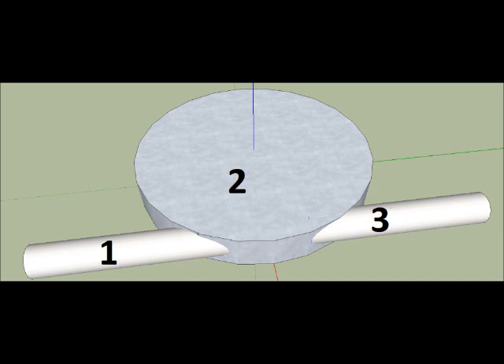Now let us come to its constructional features. My battery mainly consists of three parts. One is the charging part, the second is the HC module — which stands for Holding Energy module — and the third is the discharging part. The charging part is a cylindrical metallic cylinder with an electron gun embedded inside it. The second is a computer vacuum chamber called the HC module. The third, the discharging part, has a type of conductor inside it, which I will explain later.